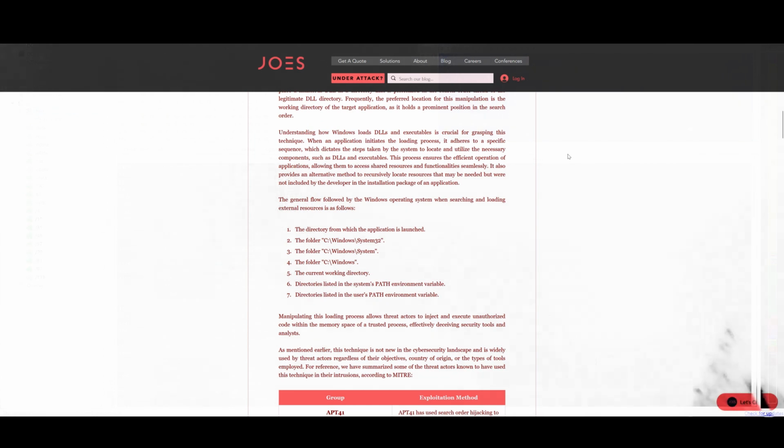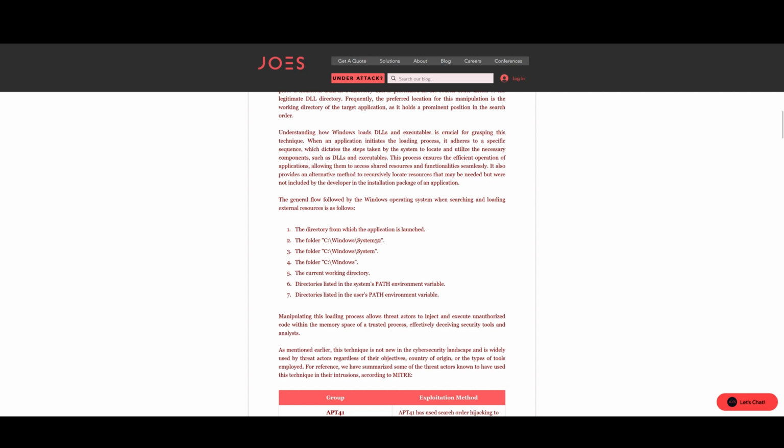Okay, so let's get into it. As per the research by Security Joes, we're going to take advantage of a binary called ngentask.exe, which is located in the Windows WinSxS folder, which searches for a DLL called mscorsvc.dll. As this DLL isn't hard-coded within the binary, we can put a DLL by this name in the current working directory, which the code is going to be working from, and then launch the executable within the Windows folder from that directory, which we're going to show you.